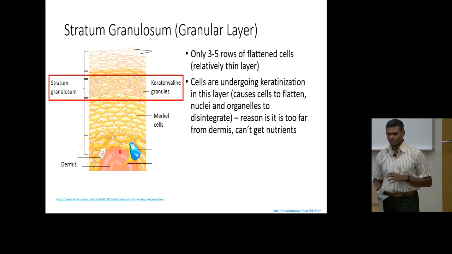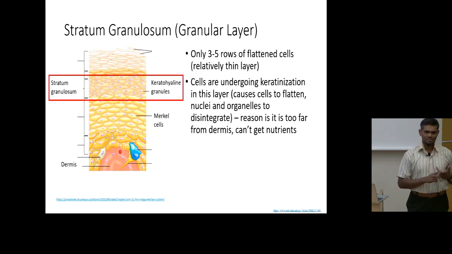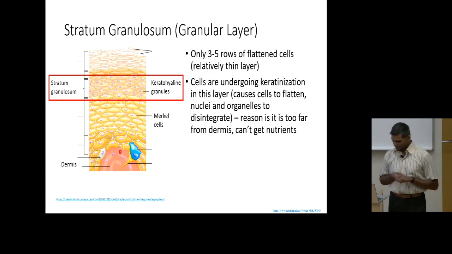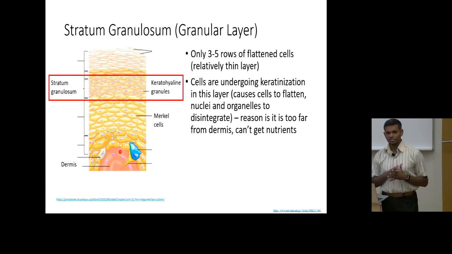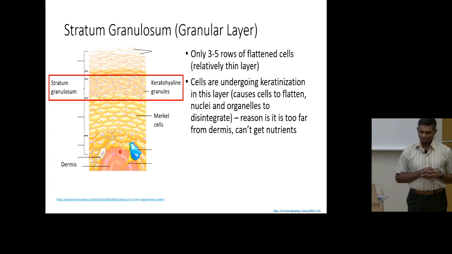Also, there is a process known as keratinization which takes place. In this process, a hard shell is formed over these cells, but internally the organelles are also going to start degrading as the cells die. So all of these changes are taking place inside these cells in the stratum granulosum. So the question is, what are the granules?